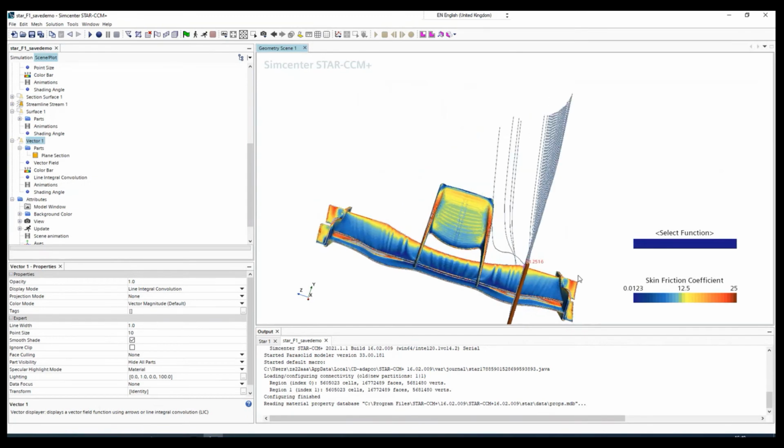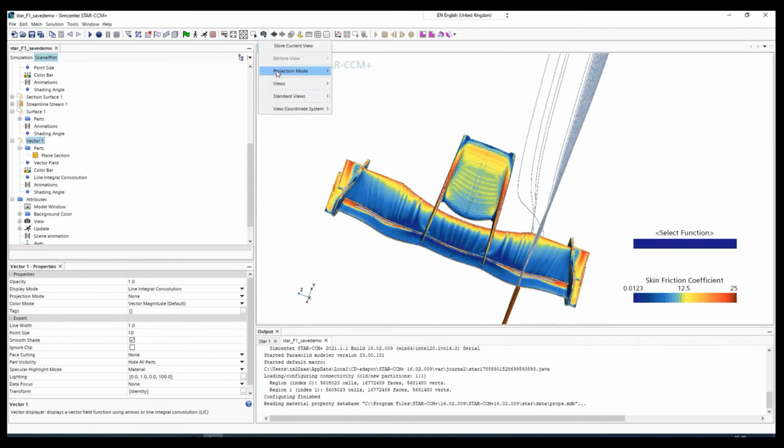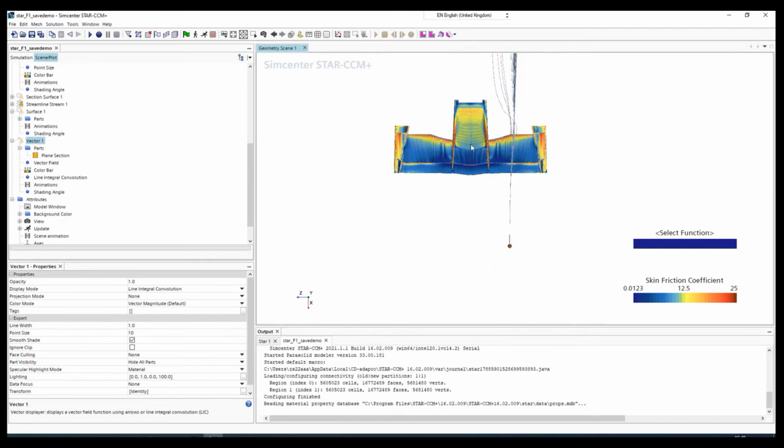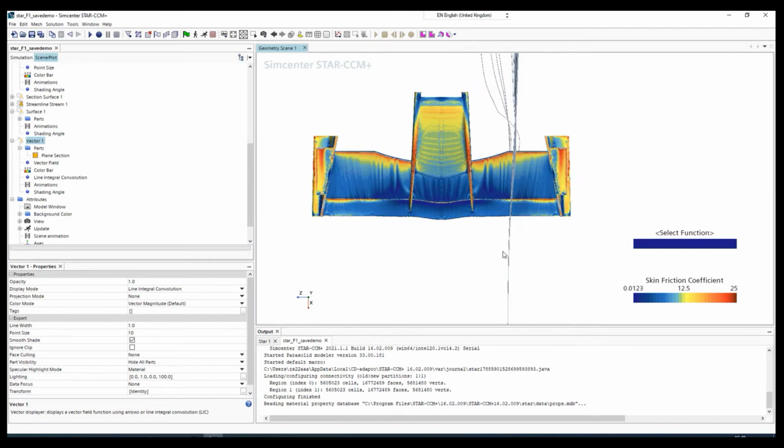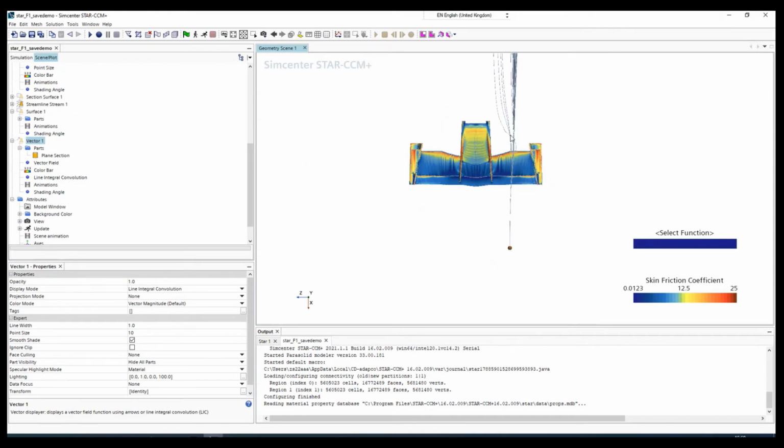Yeah, if we have a top view, so we are viewing from positive y and up is minus x. So this is the top view, and we can see the streamlines are slightly diverted, and then there is a vortex. Yeah, so there's a vortex in the flow.